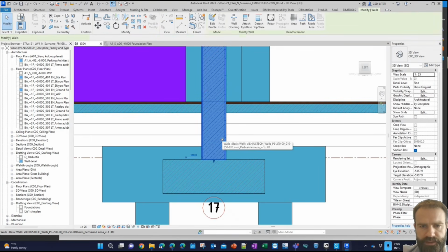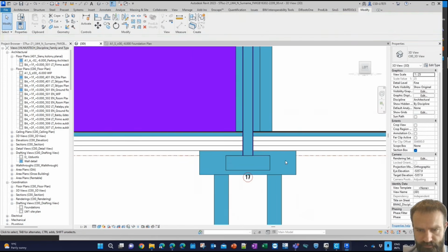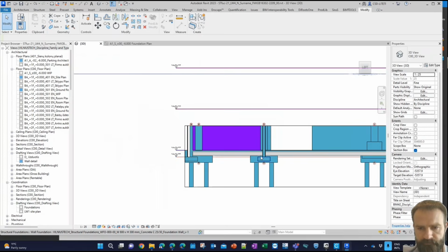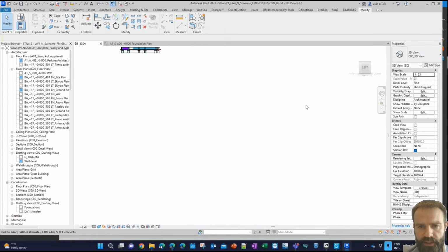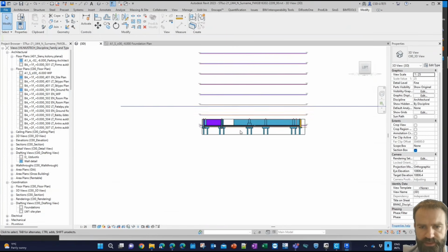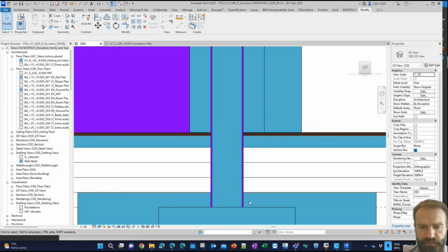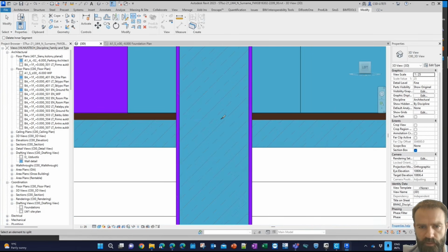Okay, so now I select this wall and change back to here 0. So I will use this technique which I mentioned before. I will just split the wall in two parts, and the part which goes below the ground will be one type, and another wall will be a different type.